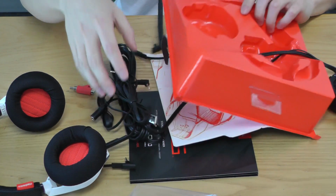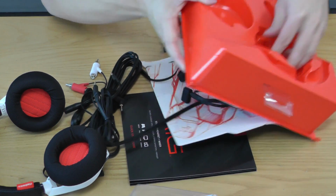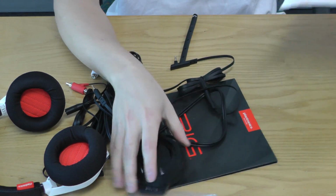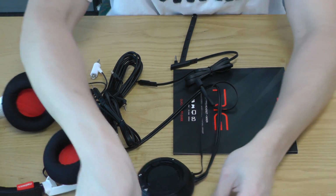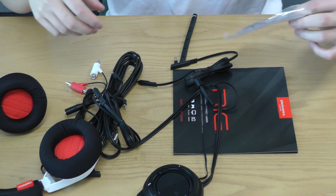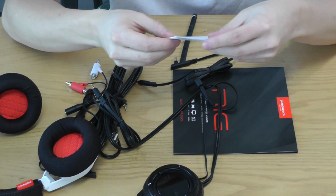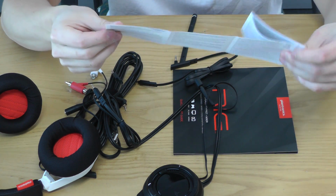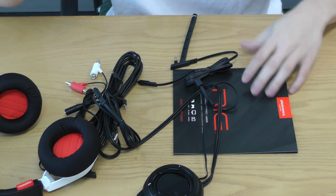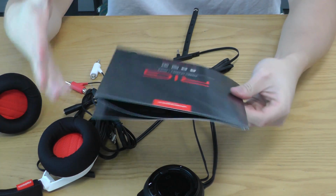What a logistic nightmare. Seriously. Okay. Hopefully nothing is damaged. So chuck that away. Now we have the Plantronics Rig warranty and safety leaflet. Yep. Chuck that away. Now there is a quick start guide of using this headset.